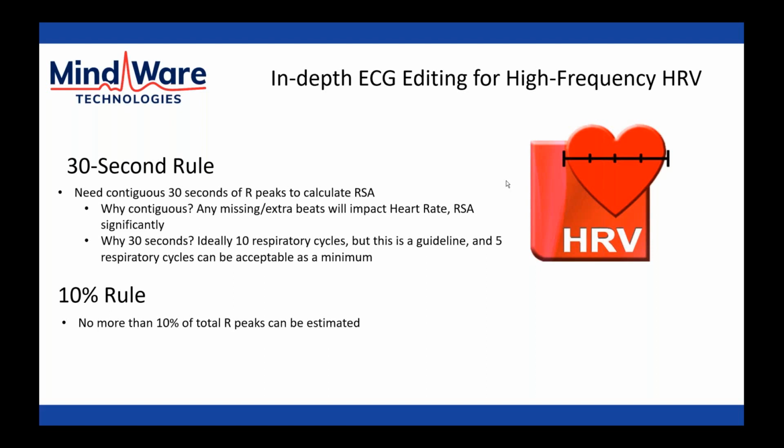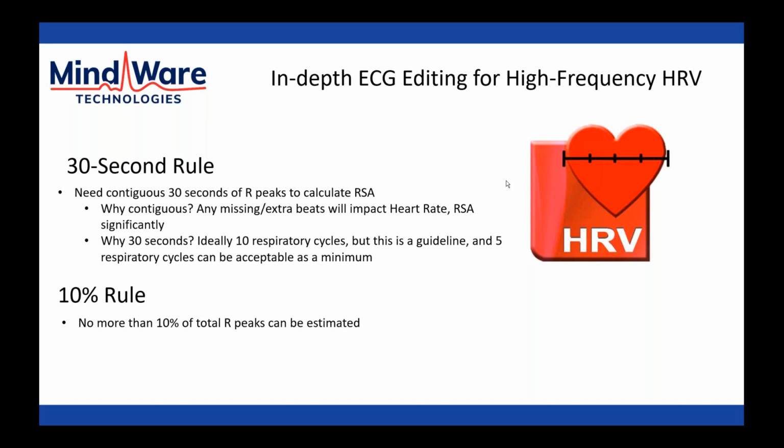And why 30 seconds? Ideally, as a guideline, when we're looking at any physiological measure, we want to see at least 10 cycles of whatever measure we're looking at before we trust our statistics fully. If you consider the low end of our expected respiration, we would need something like 60 seconds to guarantee that we see 10 respiratory cycles in a segment. So we're always going to recommend that you use 60 seconds of data at any given time rather than 30. But this guideline of 10 cycles is really just that.